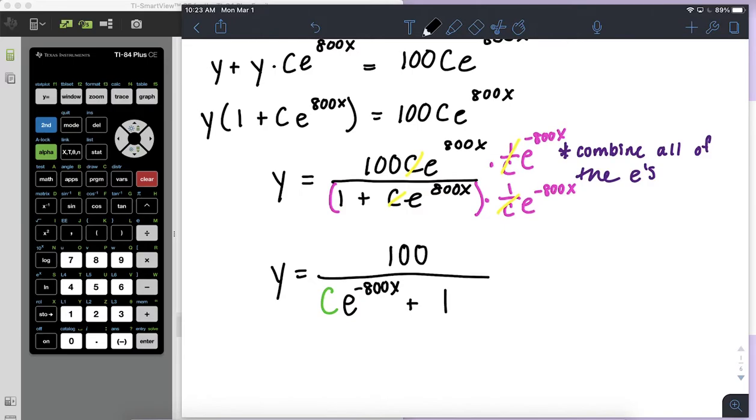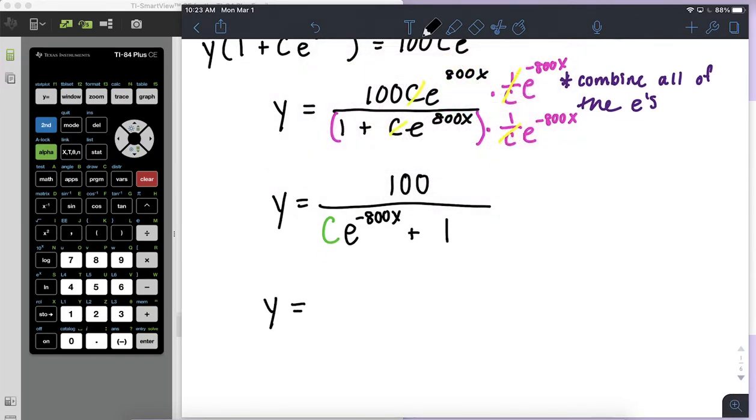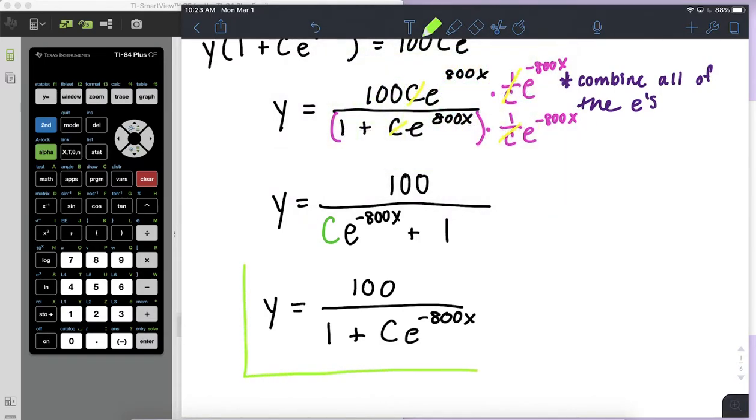So that green c there, right, when I do 1 times my 1 over c e to the negative 800x, 1 over c is just a different constant, and now it's my only constant, so I'm just still going to label it as c. So all I'm going to do now is write it so the denominator is flipped. And the reason I'm going to do that is because, well, this video is titled the Logistic Growth Model. This is a logistic growth model curve. This is an example of one. So you actually just solved a logistic growth model differential equation without even knowing what it is.